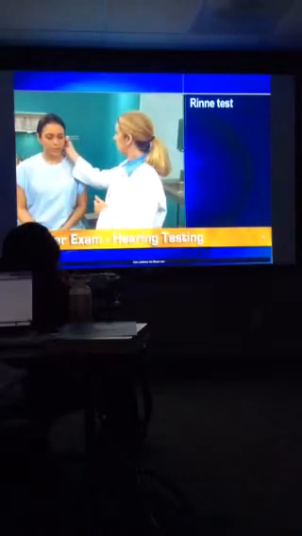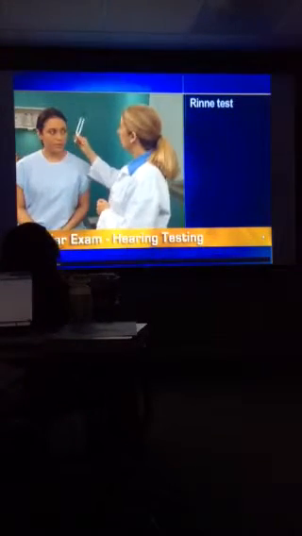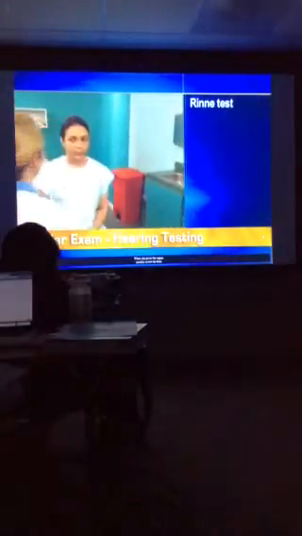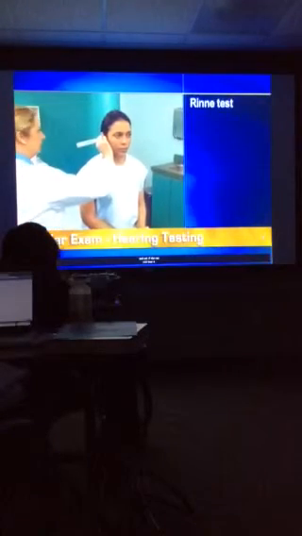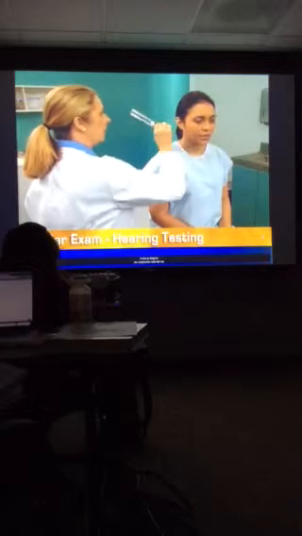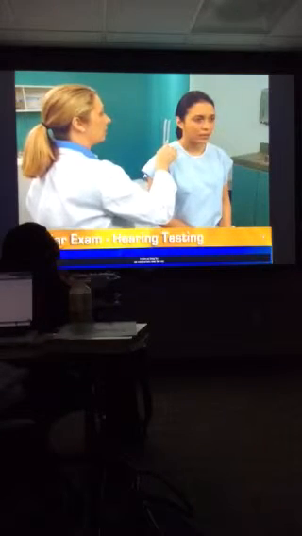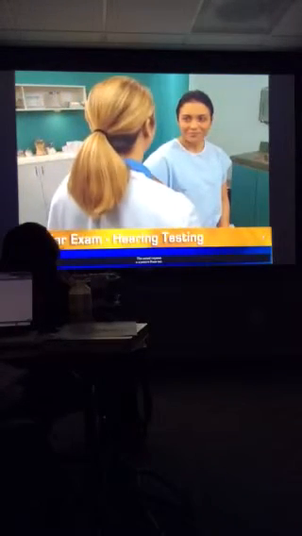Also perform the Rinne test. Place the stem of a vibrating tuning fork on the person's mastoid process and ask her to signal when the sound stops. When she gives the signal, quickly invert the fork, and hold the vibrating end near her ear canal, and ask if she can still hear it. Normally, she should hear sound twice as long by air conduction near her ear as she can by bone conduction through her mastoid process. This normal response is a positive Rinne test.